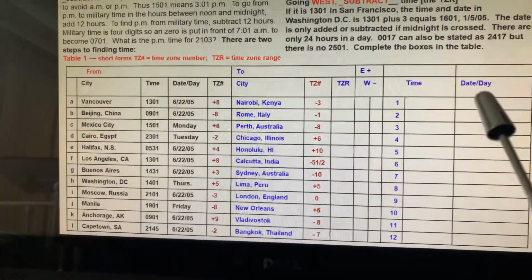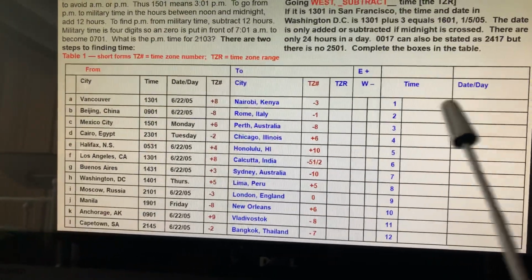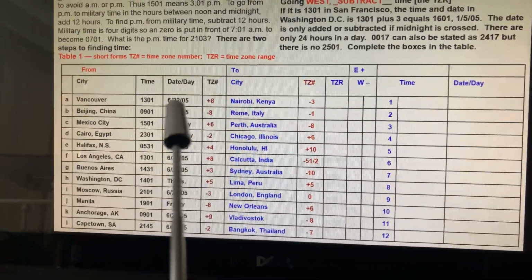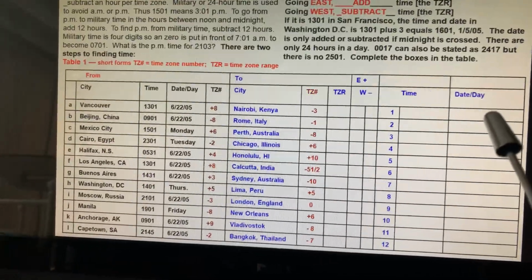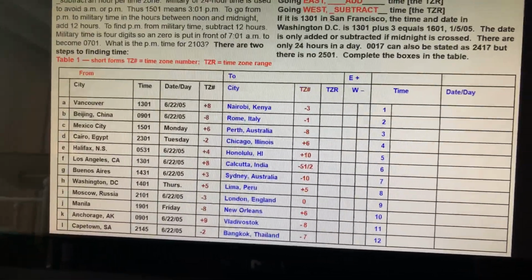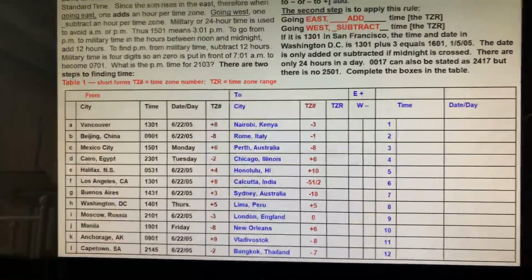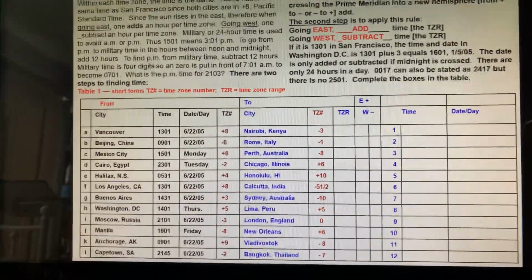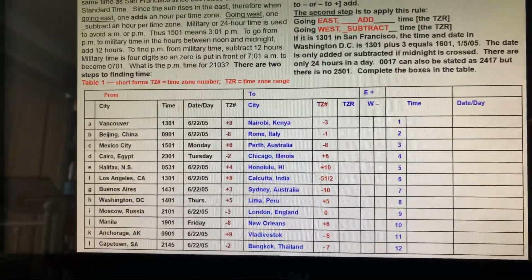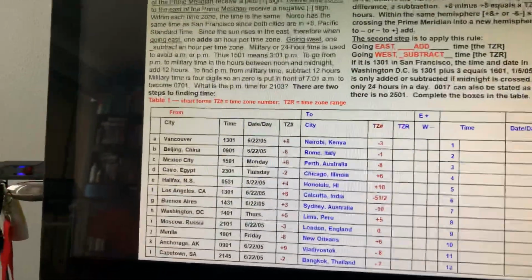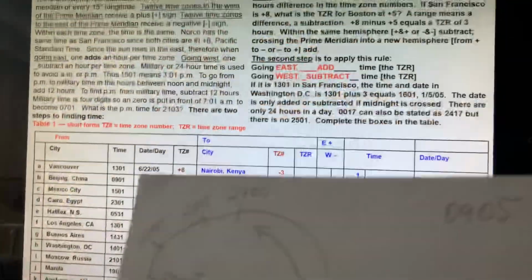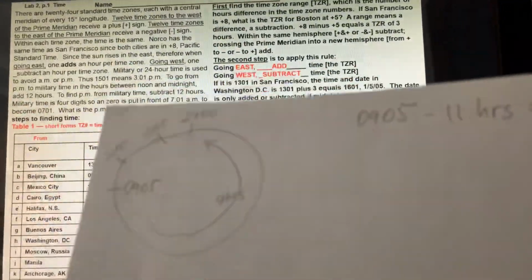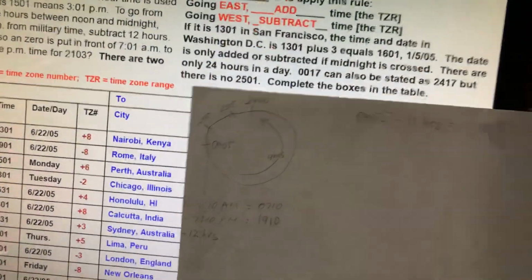What are we going to do here? We're going to change the date. So instead of June 22nd, you're going to put June 23rd, because you went to the next day already. 1 minute after midnight, and you can leave it like that. If you have to subtract, I prepared one example for you. Let me show you, because this is kind of confusing for some students.